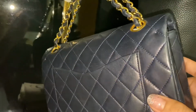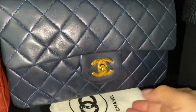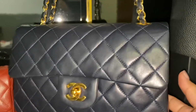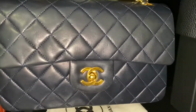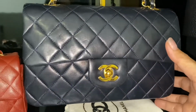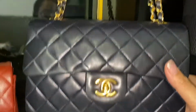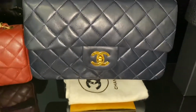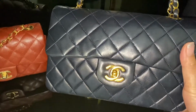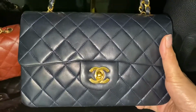So every time I look at this handbag, I'm really falling in love, and this size is really appropriate for a night out for me. Also, because I like small handbags. Don't get me wrong, I still love my medium flap, but I'm also very happy to have this small size, because it's just really nice. And you all know that small size for vintage handbag is quite hard to find.